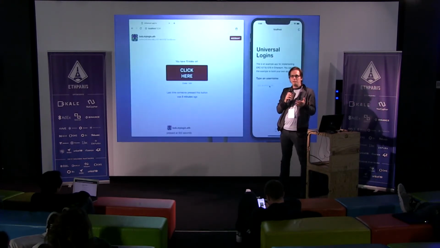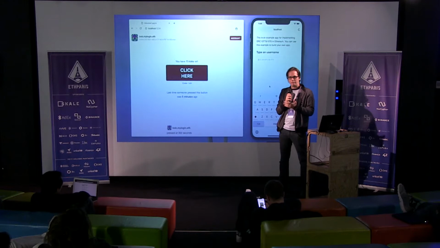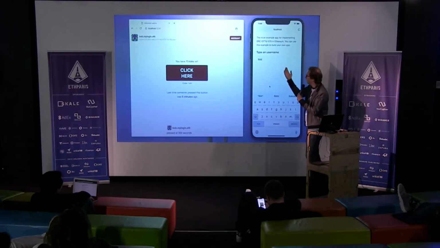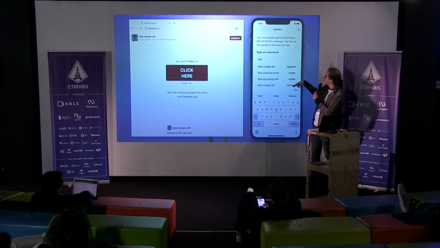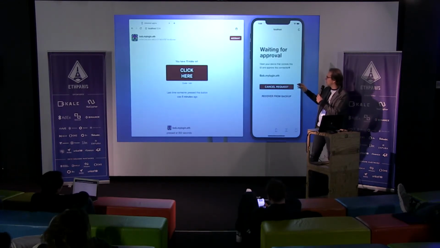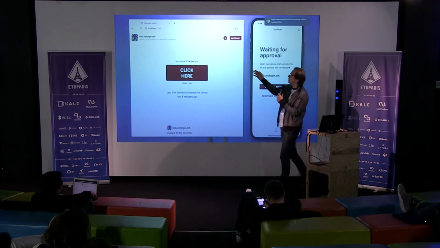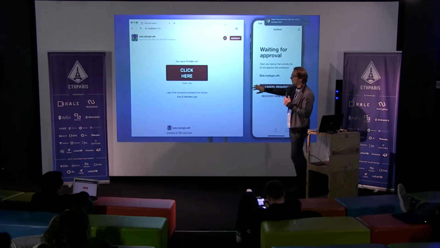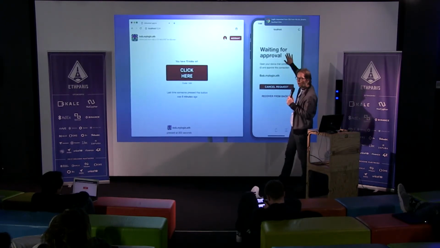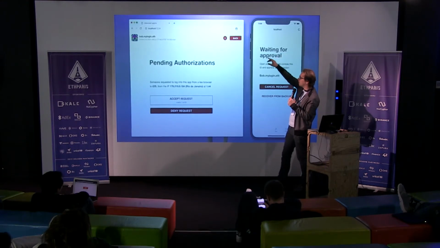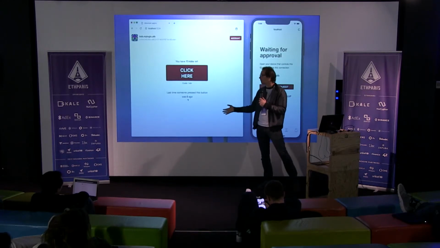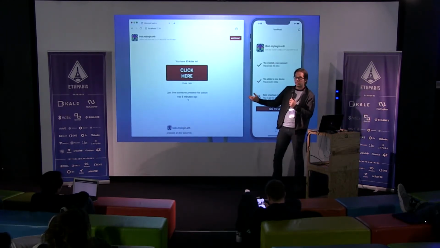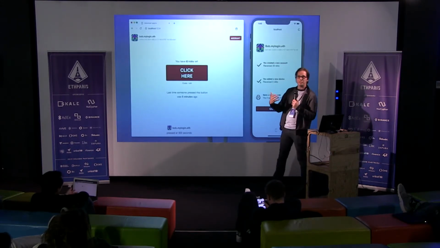How do you log in again if you don't have a device? If you don't have a password, you can just go to your other device and type the same name. Notice that now Bob, instead of create, says connect. There's also recover. We won't go into that. But the idea is you just request and you will receive the request here. What's happening is that this browser has a private key, this other browser has another private key, and this request is asking authorization for adding this private key as one of the authorized keys in the address, which is great, meaning that now you have two keys controlling the same funds.